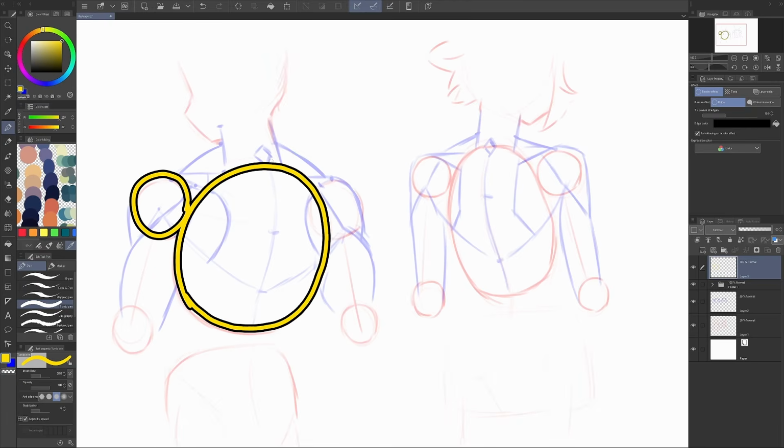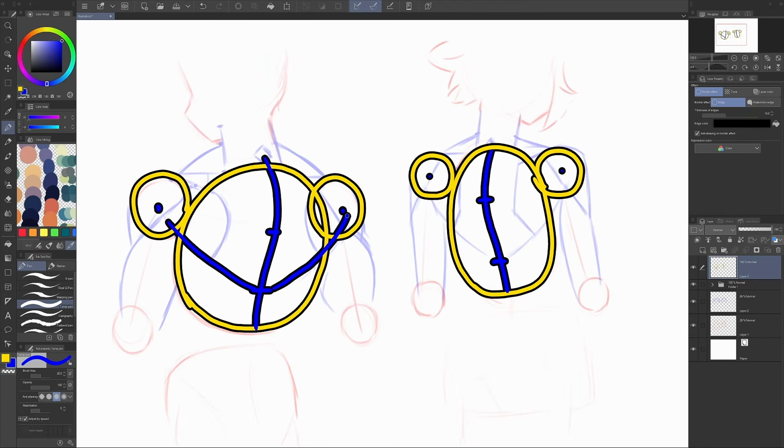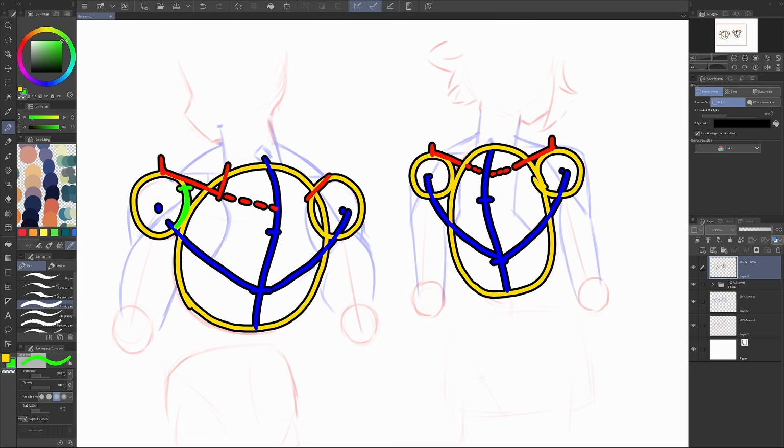So, base volumes. Along the spine, divide down into thirds. From the balls of the shoulders, draw a guideline down to that bottom third. Draw the top edge, and have that come down slightly. Then, halfway between the ball and the spine, following the curve of the shoulder ball, you can do that inner edge of the shoulder blade, with a corner, if you want it, on the bottom third.